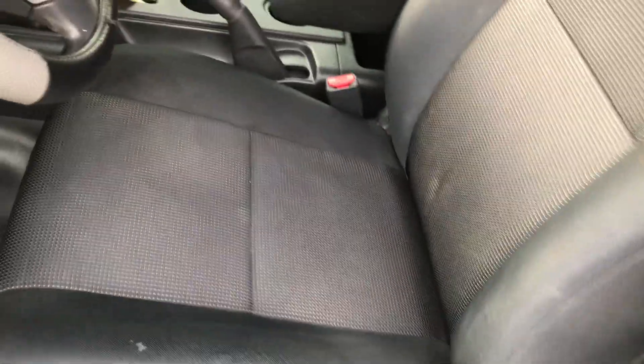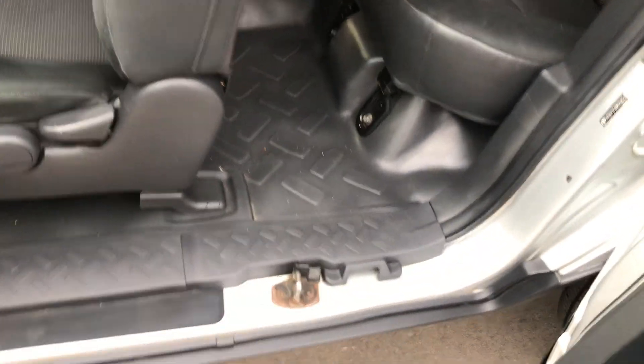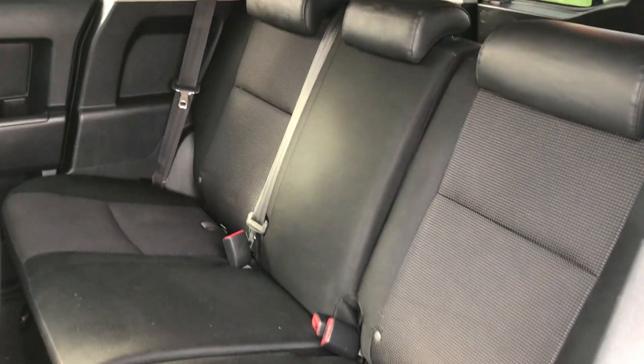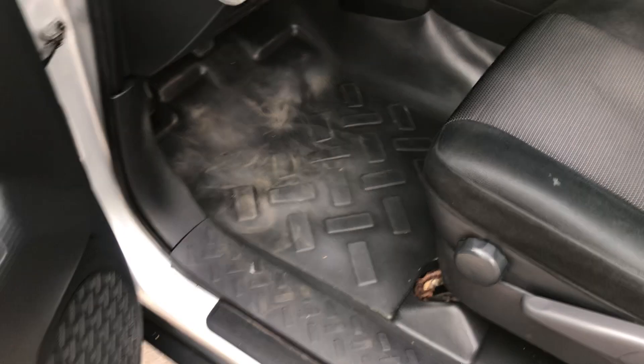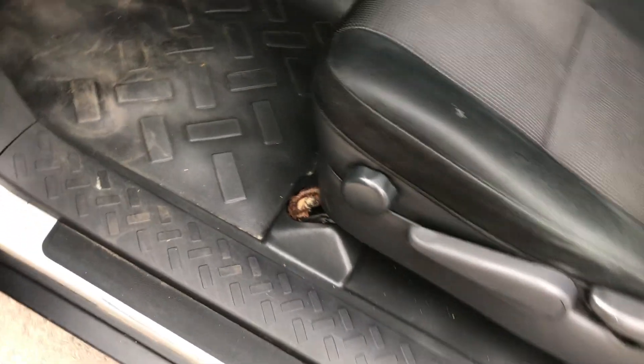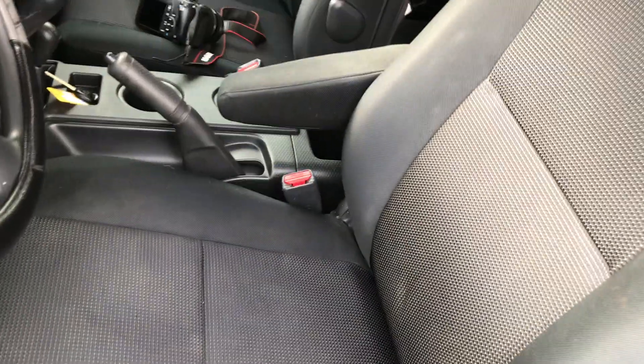Let's go over the interior. It's relatively clean and smells like a non-smoker vehicle. There's no real sign of pet stuff — no pet hair or anything like that. It looks like the interior of an FJ. They have a rubber floor, so you get a tiny bit of wear there, and a little bit of wear on the front of the seat, but the seats are clean with no rips or tears.